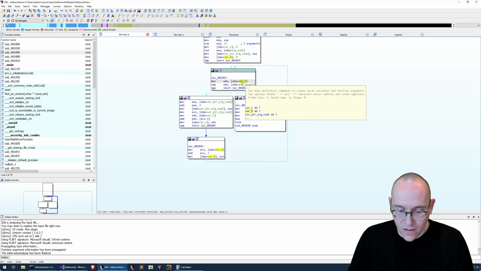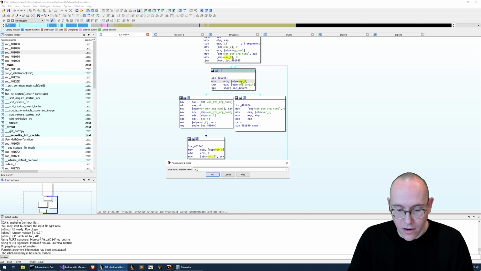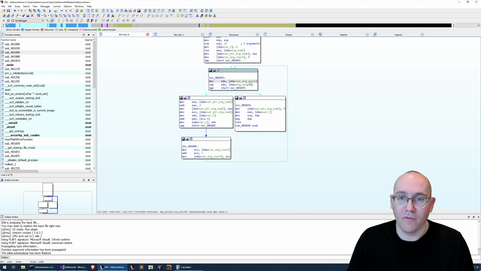So this tells me that this is going to be a var arg counter. So we're actually going to count off however many arguments there are. Once we're finished the number of arguments, we're going to go and exit the function. So this must be the meat of the function here. This must be where they're actually doing stuff. Let's clean this function up a little bit more.